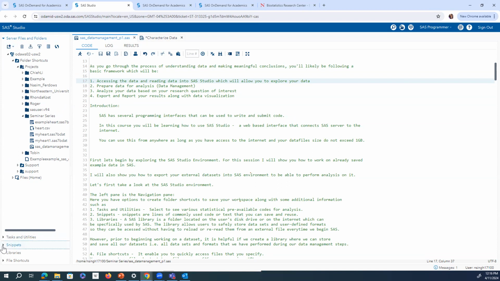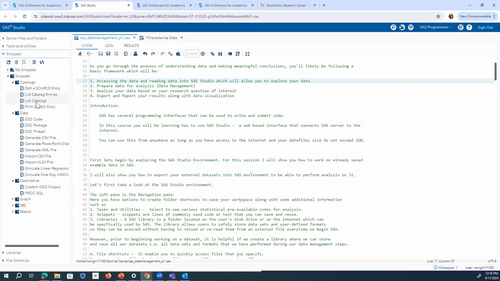Snippets are usually lines of commonly used code or text that are already saved into SAS, and they're easier to access and use. They have a one-way ANOVA snippet that is already saved into SAS, and whenever you select it, as long as you have a SAS code sheet open, it automatically inputs the saved syntax into the sheet wherever you have your mouse selected.